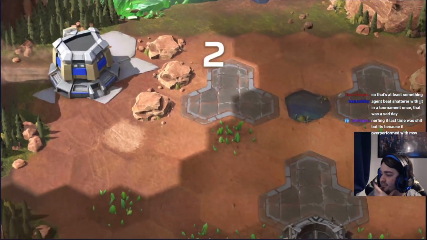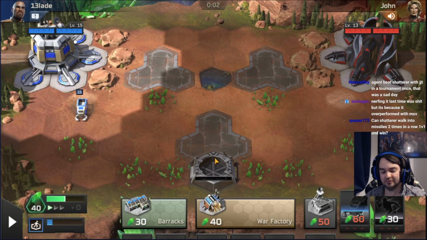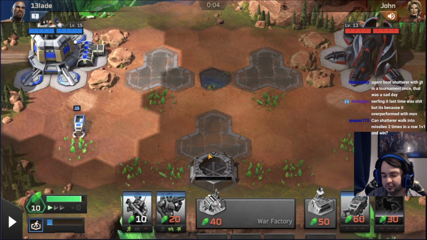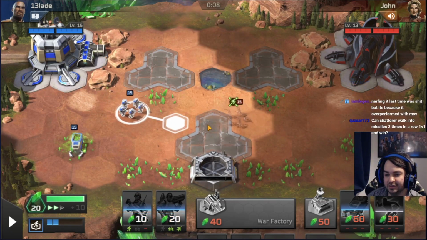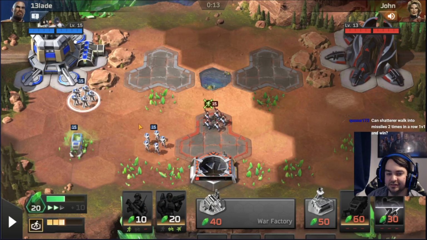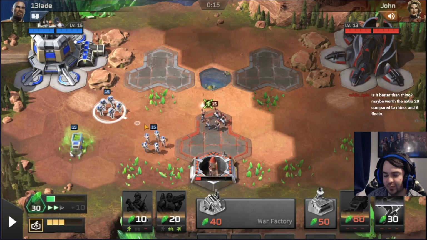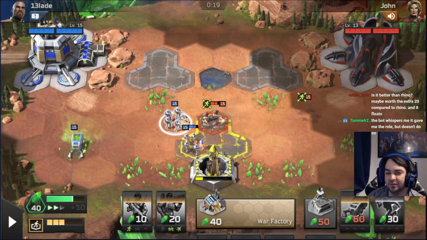New objective received. Can Shatterer walk into missiles three times in a row, 1v1 and win? I actually have no idea. The problem with these tier 2 anti-X units is that people just walk their unit away because they're like, it's a hard counter coming, so they just run away from it.